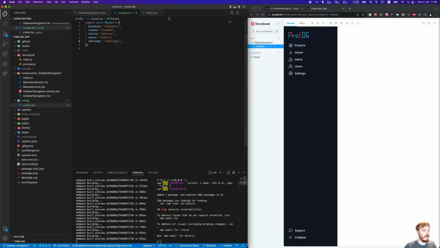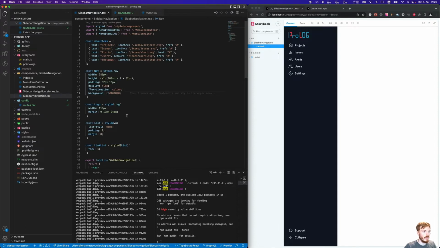These two won't have routes, but now we should be able to import routes.